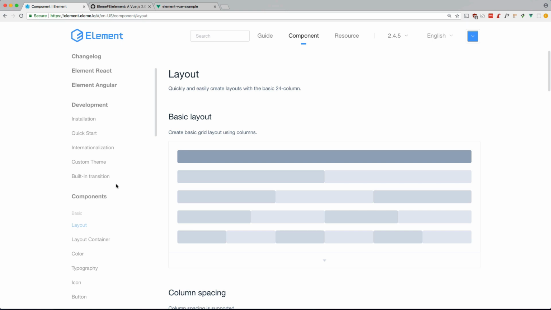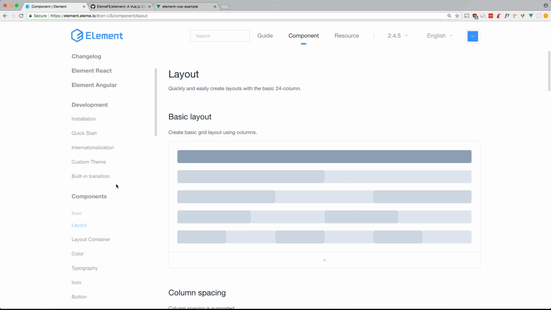Okay, for layout, let me just give a quick rant on layout. Every UI component library, whether it's Bootstrap or Foundation or even Element, they have their own way of doing layout. And although it's similar, there are slight differences depending on the library you're using. At this point, the browser support for doing CSS layouts is pretty good in all of the major browsers, and I highly recommend that you learn how to use both Flexbox and CSS Grid for doing layouts. If you know both of them, there is absolutely no need to use the layout portion of any component library.